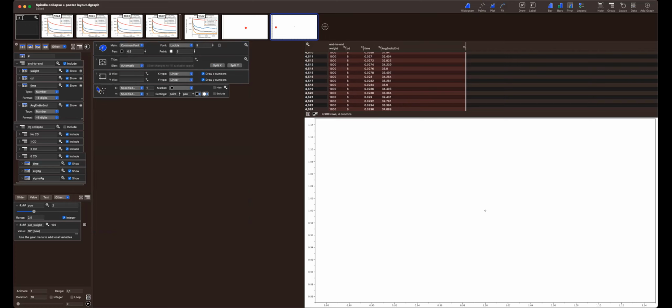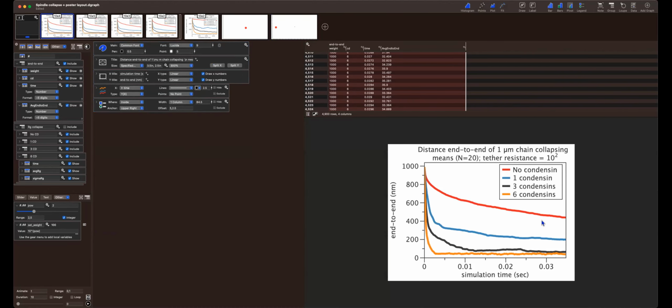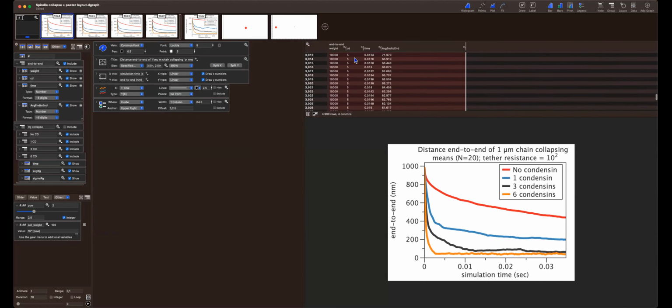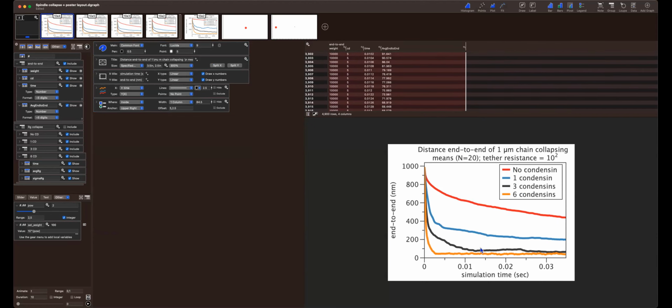What I want to do is plot the final end-to-end distance, this point right here, for each of the condensants. Since I have all of these condensants, 0 to 6, I will do them 0 to 6.